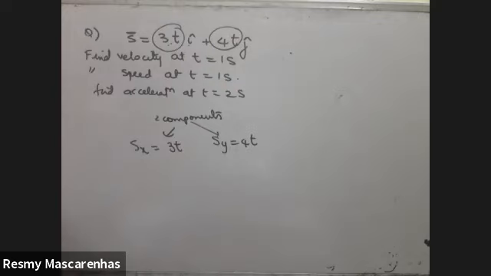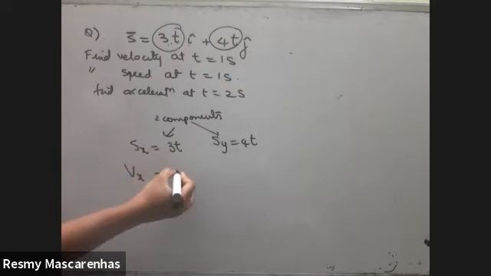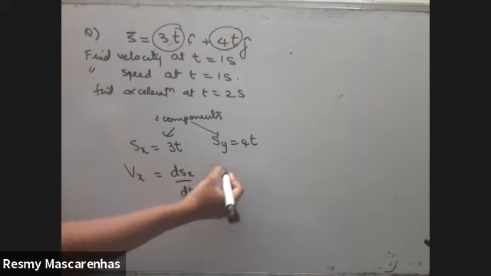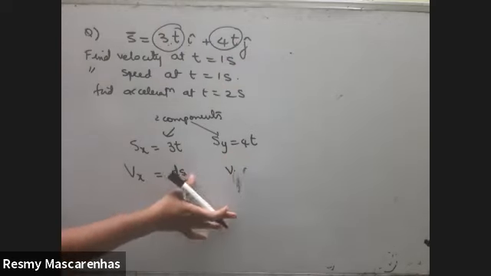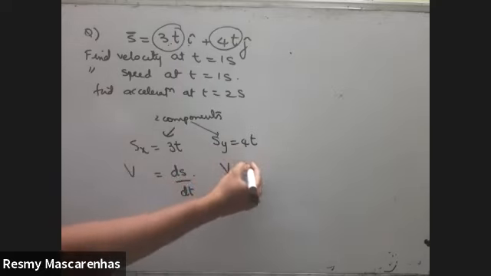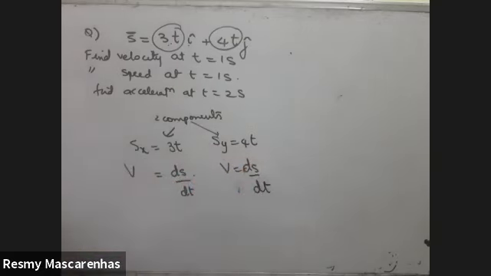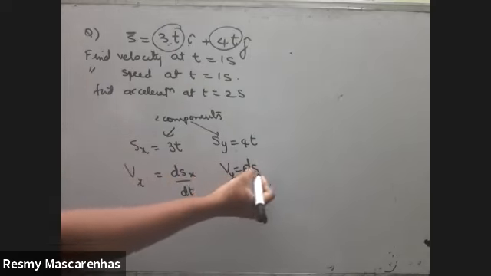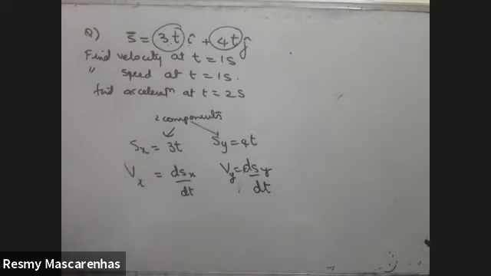So in the same way I'll have two velocity components now. So Vx will be equal to dsx upon dt and Vy will be the normal formula, okay? If you're getting confused, what is V? V is nothing but ds upon dt. This definitely all know. Velocity is change in displacement upon time. Only difference here is we have to put x in x and y in y. Now differentiate this. What is the answer?